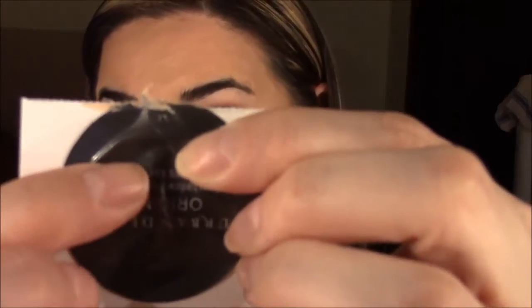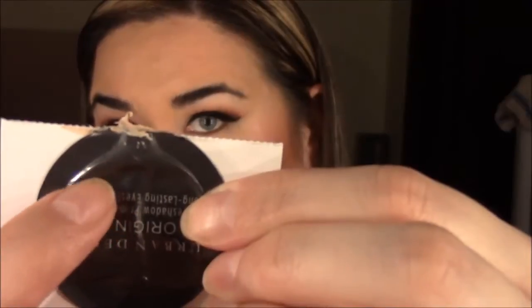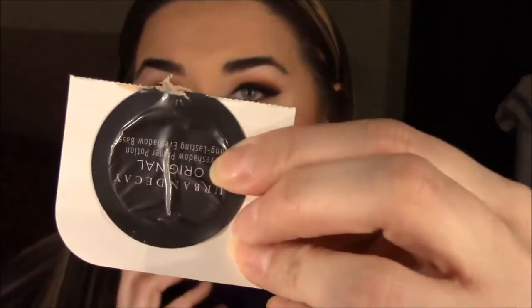I had some samples in my Project 50 pan, and I combined a couple of them together to make them like one product. One of them I finished. This is the Anti-Aging Urban Decay Eyeshadow Primer Potion, and that one is done completely, and I don't mind it, but I still think I like Original better. So that one's empty, and then the original one I have next to nothing left. There's just a tiny little strip across the top here, and then that one will be finished. So I can't really call these complete until this one's done. So definitely buy the next Project Pan update.